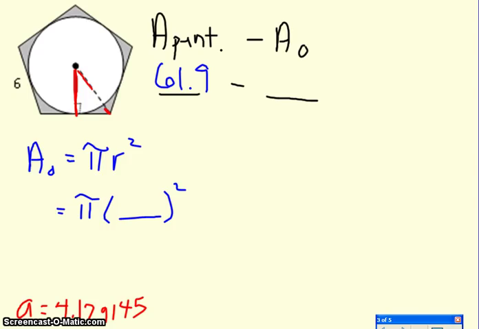So again, at this point, it would be way too early to round that to 4.1, so what you're going to have to do is punch that big number in your calculator. I know it'll take a second, but I think you can handle it. 4.129145. Then in your calculator, hit the exponent of 2 button and press equal. That is going to give you 4.129145 squared. Press equal. Then press the pi button.